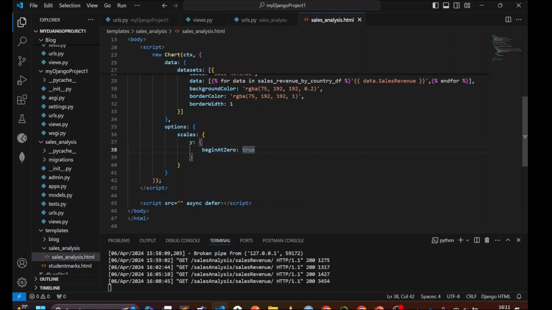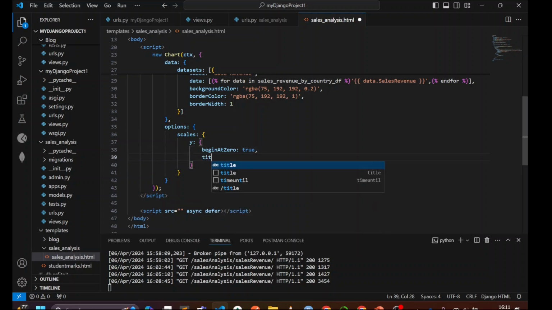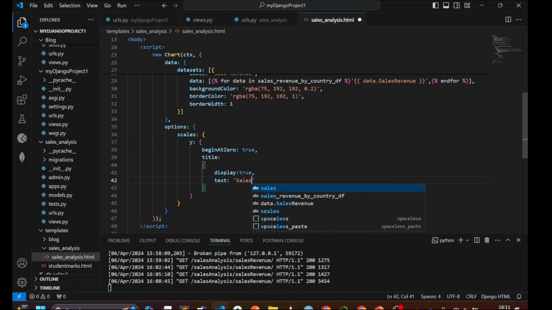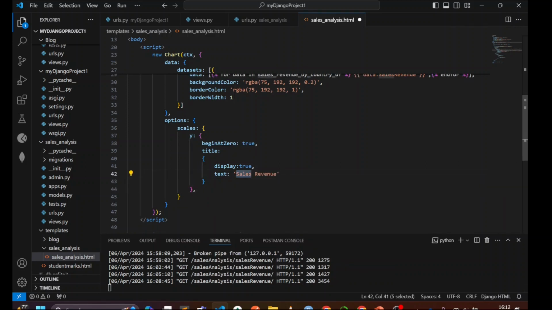Here we can put the title. In the title, put display equal to true, because I want to display the axis title. Then we can put what we want to display as the title, the text. The text can be sales revenue.